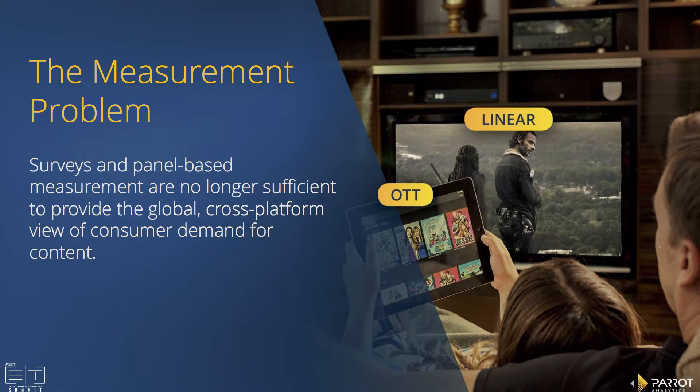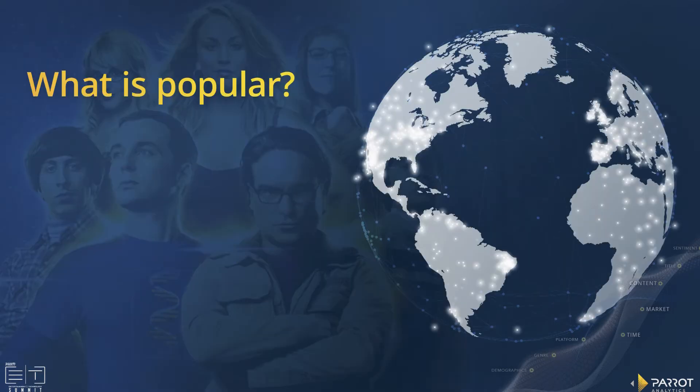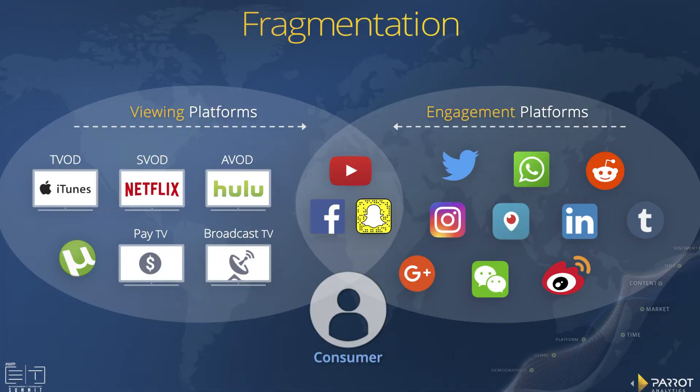Suddenly we're in a paradigm where the industry needs to very quickly move away from what used to be a perfectly okay model of paneling and surveying people and platforms to a more empirical approach to measurements — a more empirical approach to understanding this relationship between consumers and content around the world in all its forms. At the heart of that is: what do consumers want? What content do they want? What is really popular? We can't generalize — what do specific consumers want in specific parts of the world at specific times of day? This question is becoming increasingly more complex, and it's almost as if we suddenly woke up to a world where popularity is in the eye of the beholder.